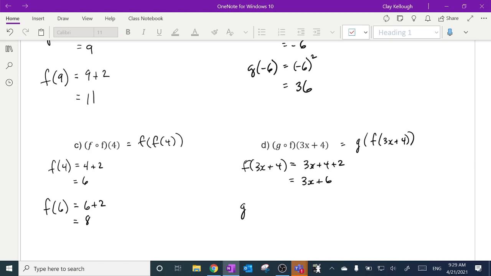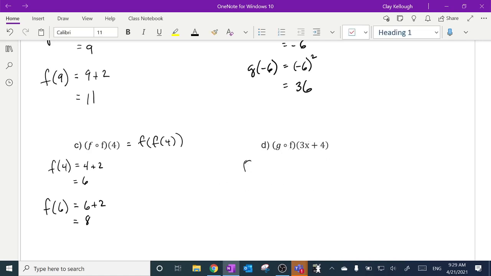Now I'm going to replace the x in g of x with, oh, wait a minute. Did I just reverse the order? Oh, I did. I'm sorry. Can you give me a mulligan on that, guys? I wasn't reading that carefully. Sorry. It wants the g function first. Order matters, and the order that this is happening is it's g of f of 3x plus 4. My bad. I didn't read it carefully. So the first thing I want to do is f of 3x plus... Oh, wait. Is that what I did? It was. The only thing I did wrong was that I thought I was wrong. I could have sworn that I misread it, but I didn't.